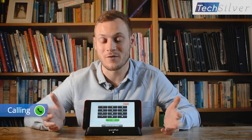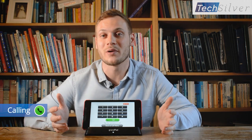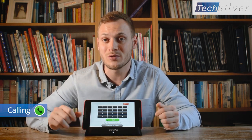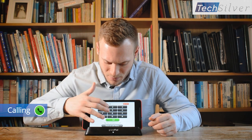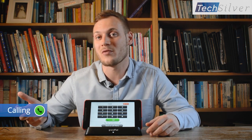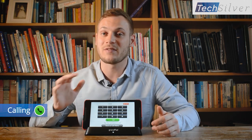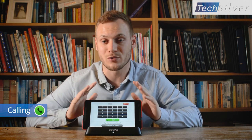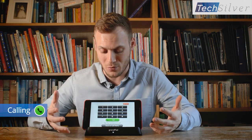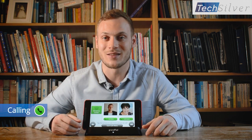The final thing I'll show you on the calling section is the outbound dialing phone number, which works like a normal telephone. There are unlimited calls included with GrandPad, so they don't need to worry about racking up any bills. They can type in a number and ring something like a taxi or a takeaway. If the person doesn't have a mobile phone they can still use this, and I believe this can be deactivated from GrandPad Central just in case the person has memory loss or dementia and you don't want them calling anyone but the listed family and friends.